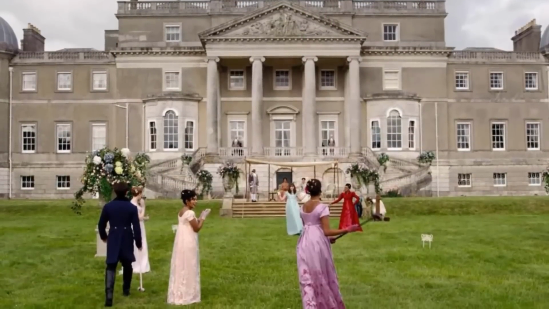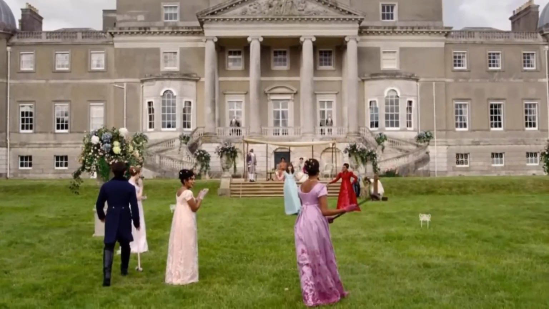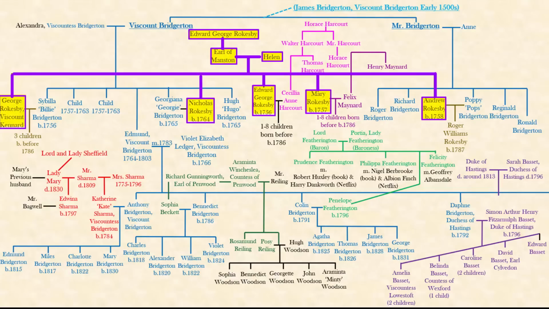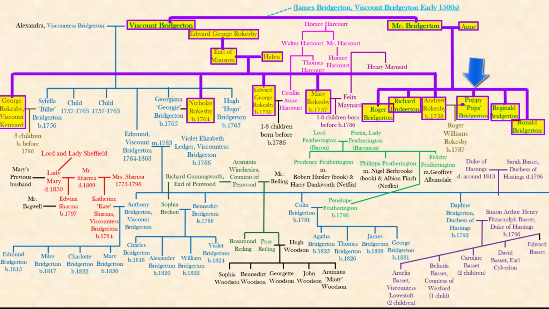The Bridgertons had been in Aubrey Hall when they arrived in the early 1500s. James Bridgerton had been made a Viscount and granted land by Henry VIII. The Roxbys had been living in Craig House, a mere 3 miles apart. A shorter time frame, but outranked the Bridgertons since 1672. James Bridgerton had descendants, and generations later, 2 boys, one the next Viscount and the other Mr. Bridgerton. Mr. Bridgerton married Anne and had 5 children. One, Poppy, married Andrew Roxby, and they had a son, Roger. The Roxbys married 2 more times into the Bridgerton family, but to the Viscount's heirs instead.